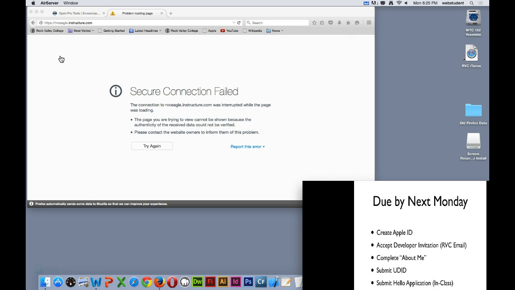Now, those of you that already have iOS devices, or maybe family members or friends do at home, if I have their email address, I can add them into the developer platform so they can test your apps. Okay? So between now and next Monday, you can email me your mom, dad, brother, sister, or friends that have iOS devices and would test your apps and play with them.